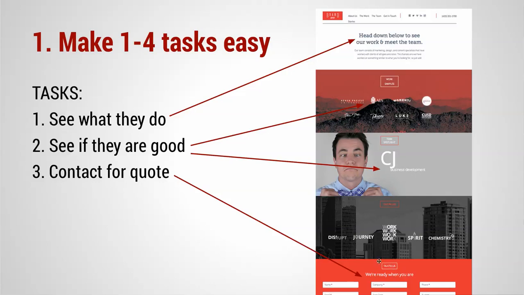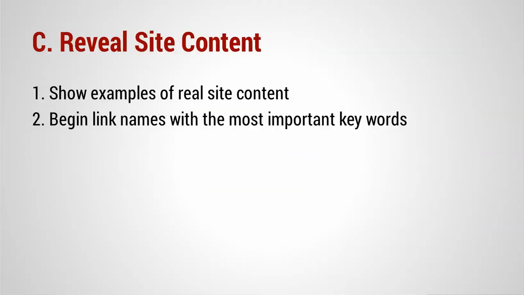So the homepage should facilitate these tasks. Think about what people need to be able to do for your client. You know, when they go to your client site, what do they want right away? What do they want to know, or what do they want to do? You've got to deliver that on your homepage.